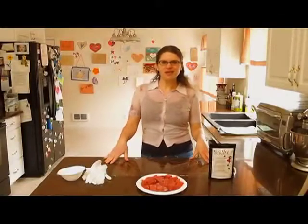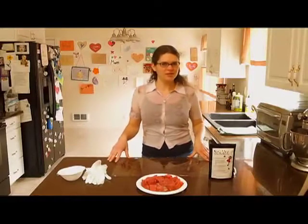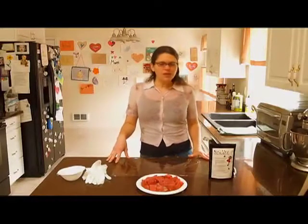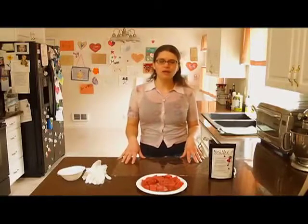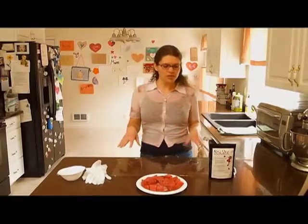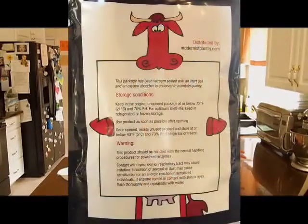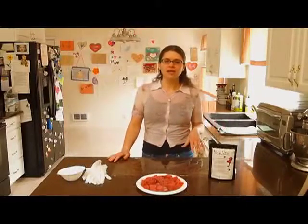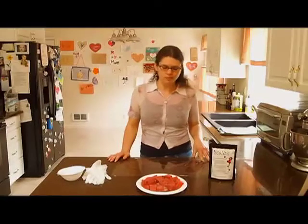I'm Lori Stone, and I'm going to be talking to you today about transglutaminase, better known as meat glue. So what is transglutaminase? Well, it's an enzyme found in our blood. It's part of our natural healing process, and it helps the blood to clot. And so when it's used commercially, it is taken from the plasma of pig and cow blood, or it is produced from bacteria that's found in soil.